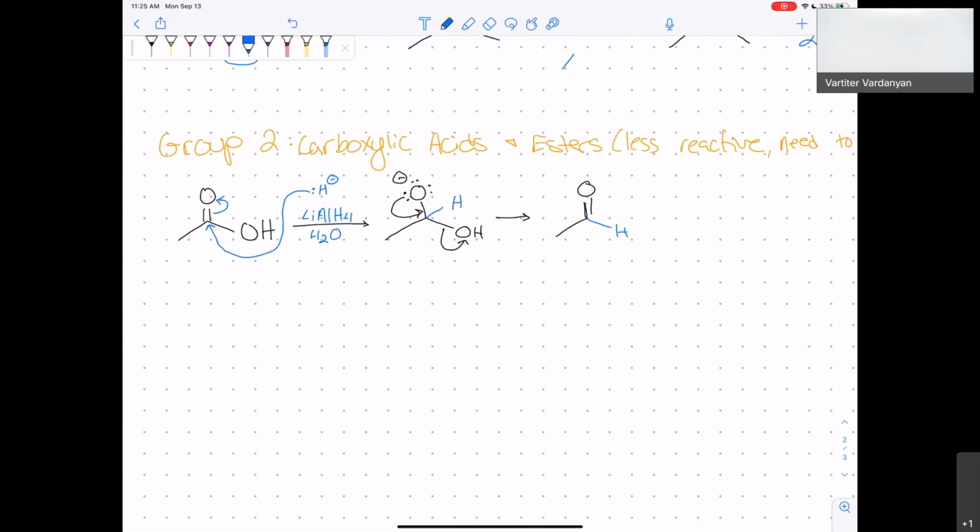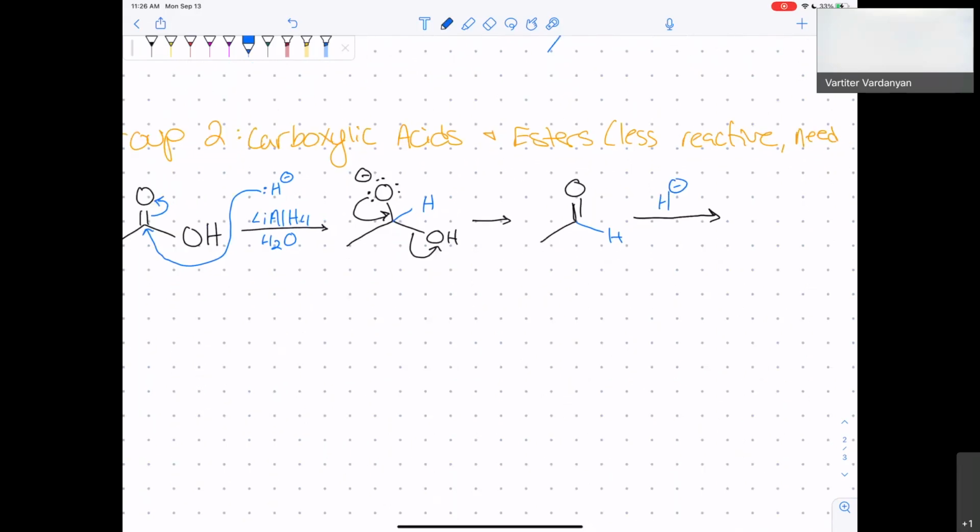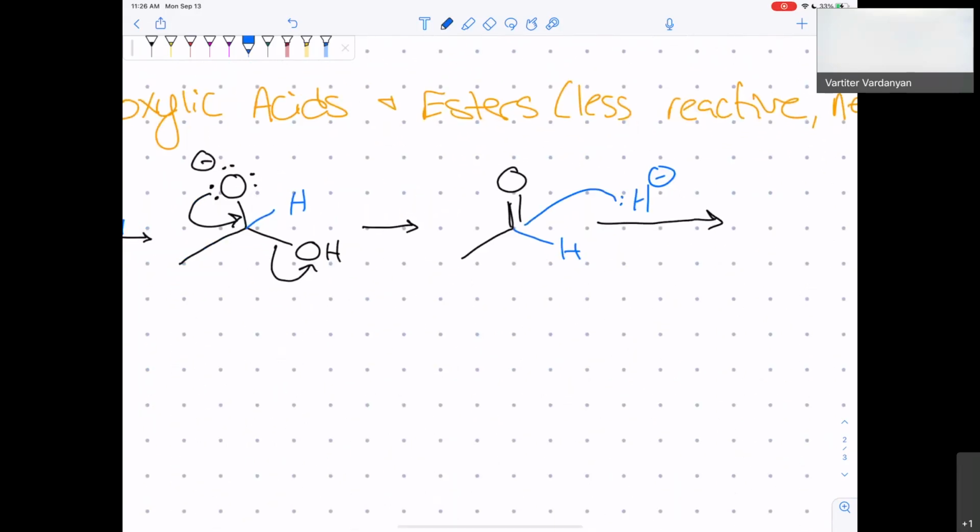Okay, good. Why would we protonate? What do you think? We do have a water, cool, but do we have a negative charge? Do we really? We could add another H minus, exactly. So we assume that we have more H minus in solution. We're going to say that there's always enough. And we're going to come in here and bam, bam. Just like we did in group 1, it's just going to attack one more time and pick up those electrons.